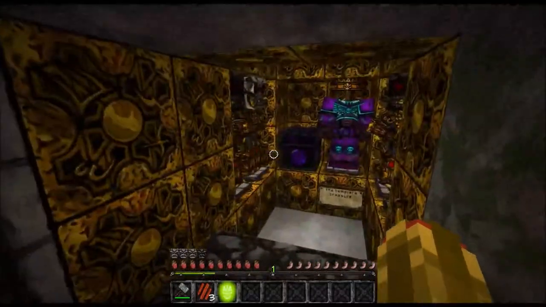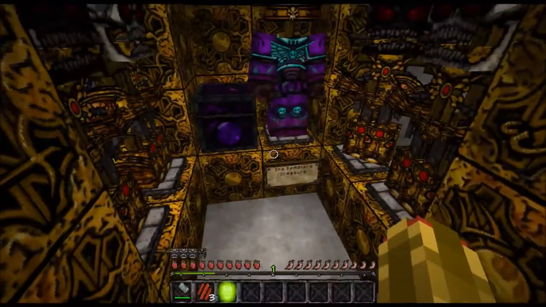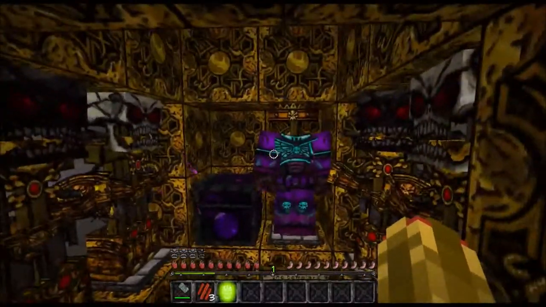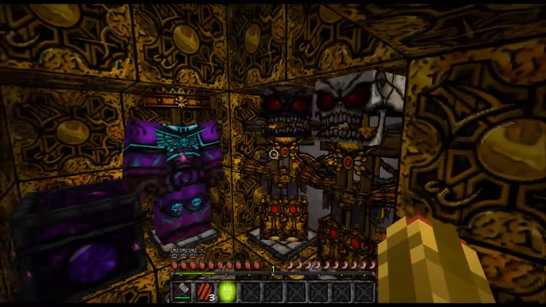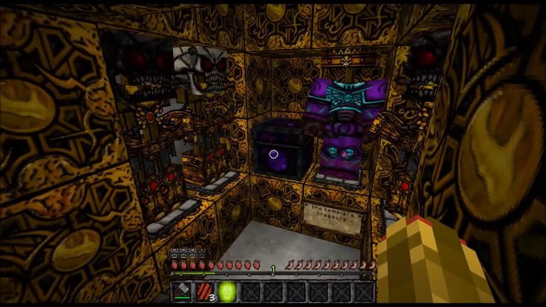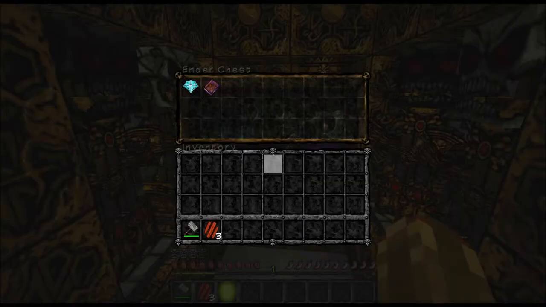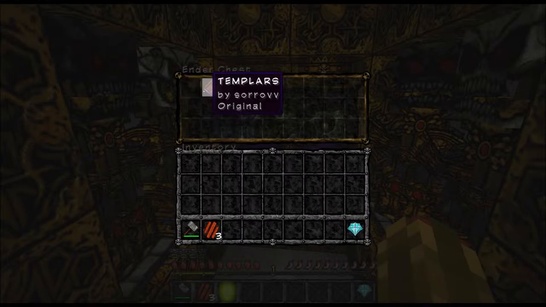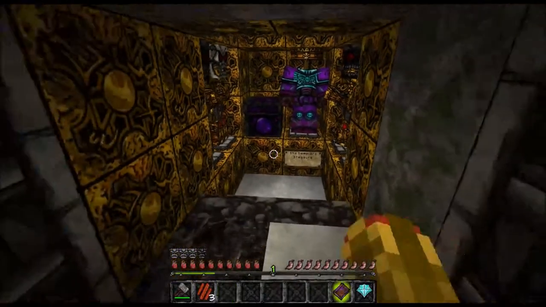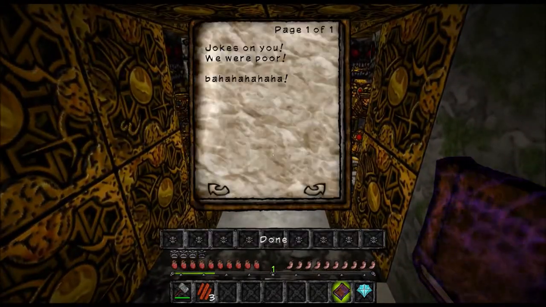Alright. Looking promising. We got some Five Knights signed the Templar's treasure. Alright, I like the sound of this. These guys are looking kind of creepy. I'm expecting this to be booby-trapped or something like the last ones. Alright. Oh, this time we have items in here. Alright, a diamond and a book called The Templars. Alright, let's give her a read.